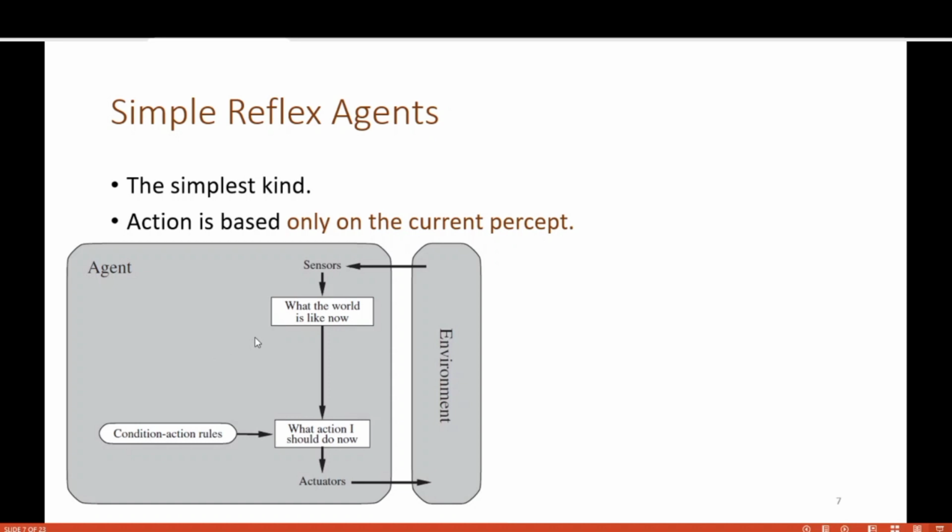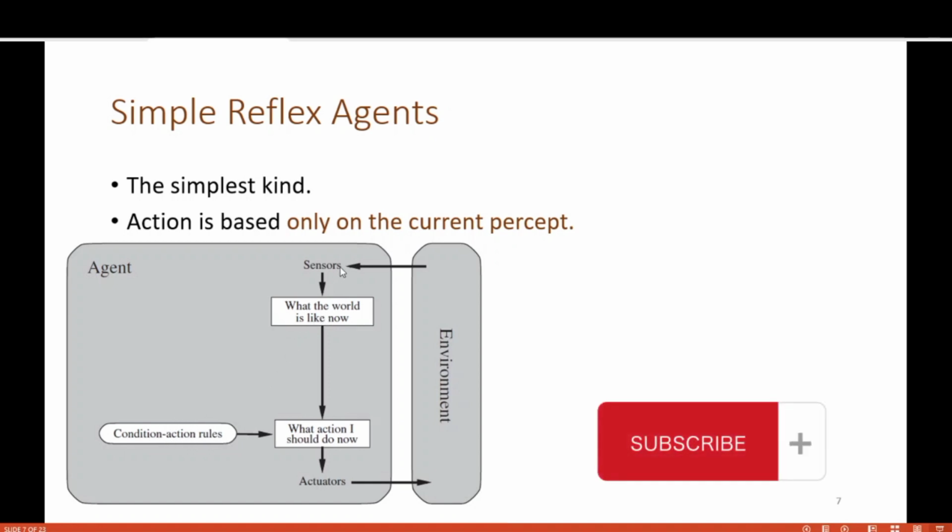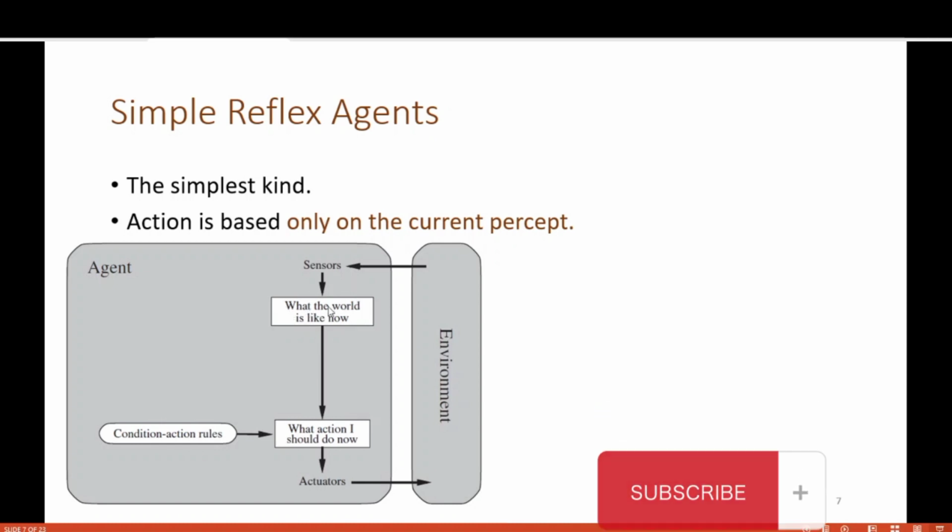Again I give you another piece of information regarding the convention of the book: these oval shaped blocks are the knowledge bases of the agent that you prepare in advance for the agent. So you have prepared this set of condition action rules, or what we call production rules. And once this agent has decided what is the current state of the environment, it looks into these production rules, and these production rules give a corresponding action that should be performed on the environment. So here in this particular box, the agent is busy deciding what action I should do now.